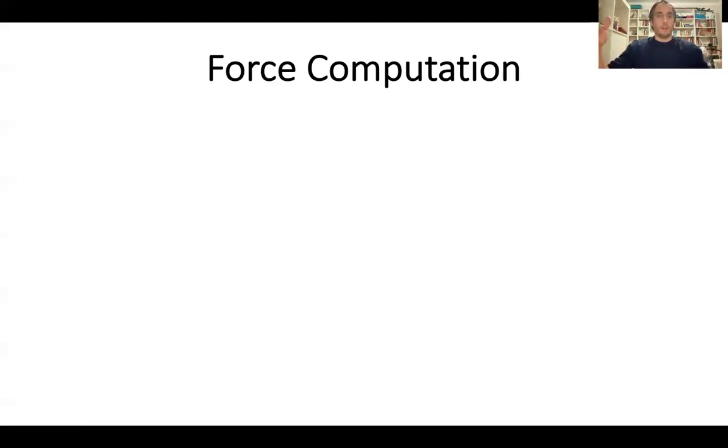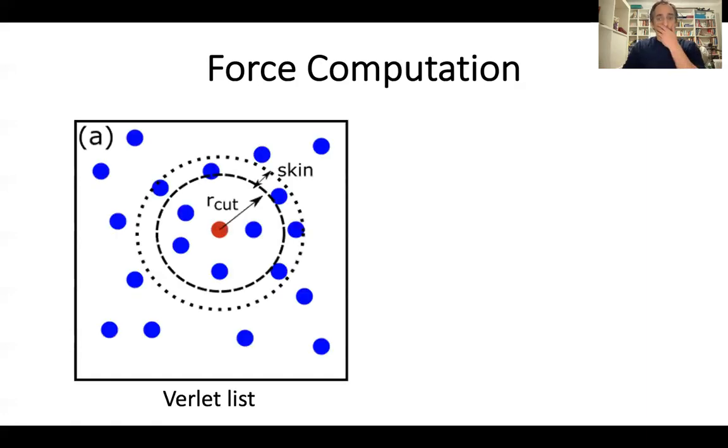So you consider that the effect of the potential above this cutoff can be neglected. This is a good approximation for most potentials, except the long range ones, and then you have to use some different techniques. But if you have a cutoff, you still have to check if the particles are inside the cutoff. So one possibility is just to keep a list of all the neighboring particles that are inside this cutoff. This is called the Verlet list, and this is what LAMMPS uses.